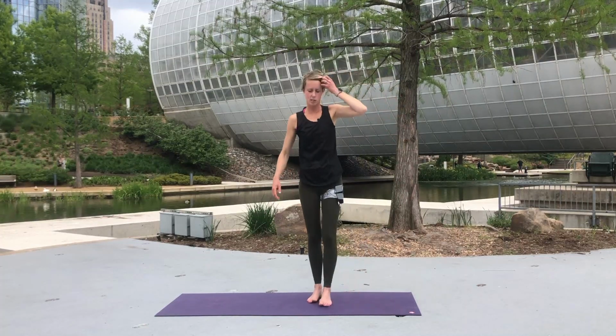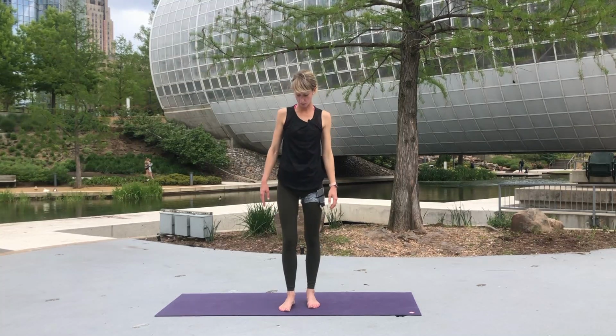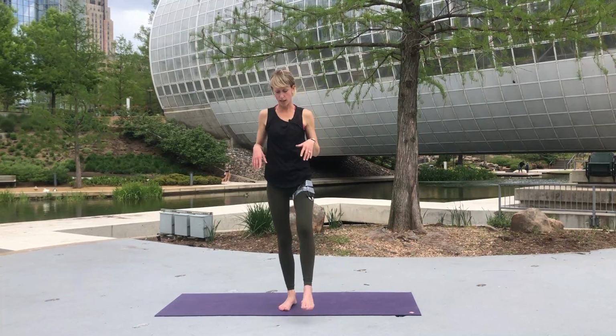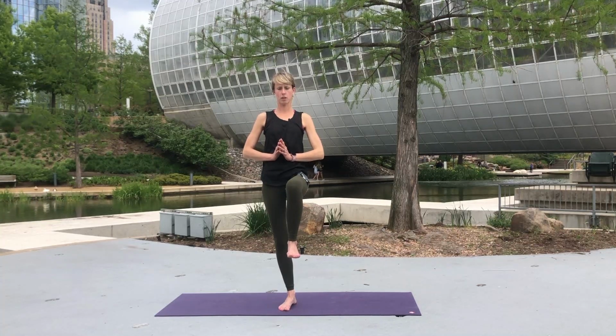Wonderful. From here, this time we'll root down through that right foot. So I pick up all my toes, replace them, find my gaze point, something I'm not moving, and then take your one-legged Tadasana. Push out through the heel. Know that one side of your body will probably balance better than the other.